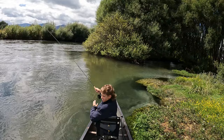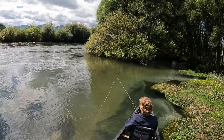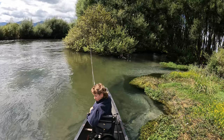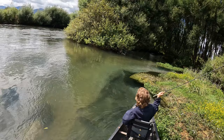That one's fine, just follow it. I don't see any fish, but that's dirtier water. Still at 12 o'clock, I'm looking at a fish. He hasn't seen your fly yet. Let's try to get one over there. Come on, buddy. There he is. Come on, come on, get your fly in there. There's two big ones. Go again over your head. There's two big ones. Further right.